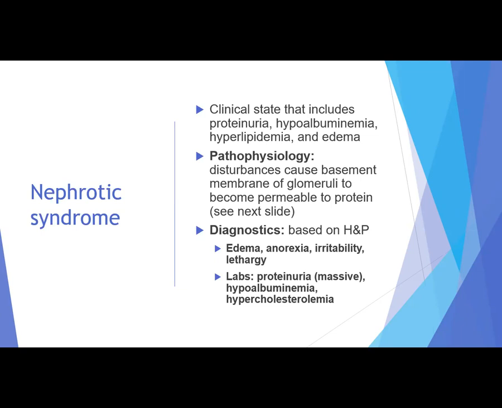The labs that we would do here, we're going to do a urine analysis. We'll probably follow that with a urine culture as well, just to make sure that it's not infectious related. But the bigger things that we're going to see is that protein in the urine, and in our blood panel, we're going to see that low levels of albumin, high levels of lipids, and then physiologically in our assessment, we're going to see that edema. Okay.